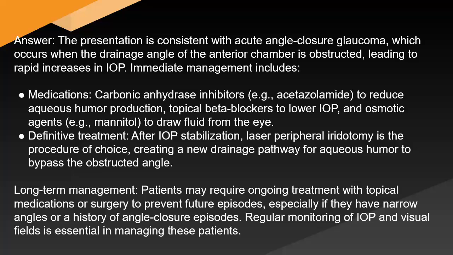Immediate management includes medications: carbonic anhydrase inhibitors, e.g., acetazolamide, to reduce aqueous humor production, topical beta blockers to lower IOP, and osmotic agents, e.g., mannitol, to draw fluid from the eye. Definitive treatment: after IOP stabilization, laser peripheral iridotomy is the procedure of choice, creating a new drainage pathway for aqueous humor to bypass the obstructed angle.